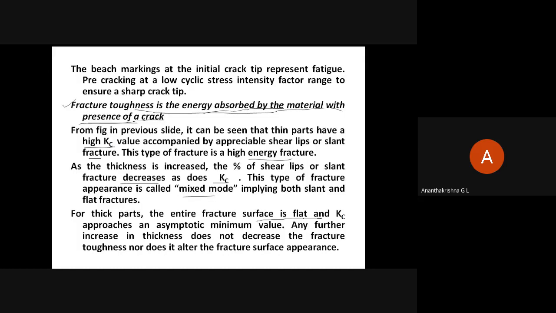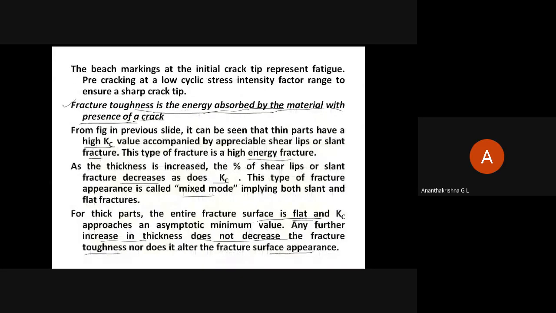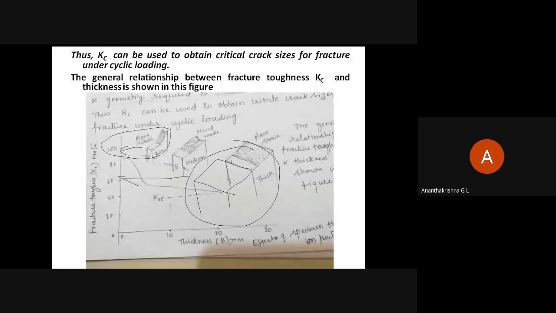Then in thick parts, the entire fracture surface is flat. This is very, very important. Any further increase in thickness does not decrease the fracture toughness, nor does it alter the fracture surface appearance. So please remember, if it is a thick section, it's going to be a flat surface. If it is thin, it's going to be plane stress, and the shear that is present makes it a high energy fracture, accompanied by appreciable shear lips or slant fractures. This is the behavior, or the importance or features, of critical stress intensity factor for thin, medium, and thick materials. Next.